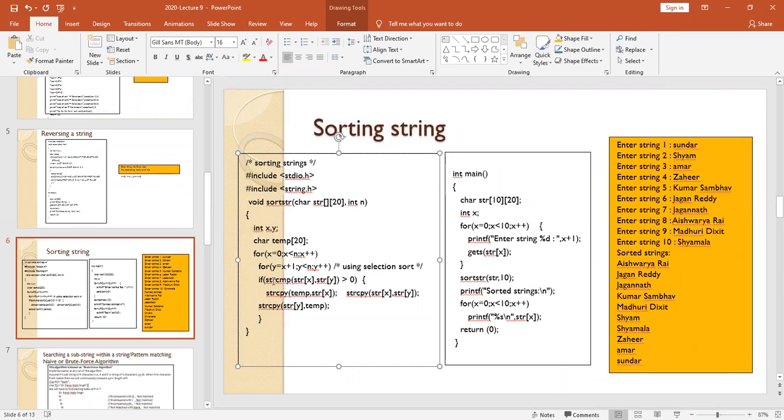Now you give the condition strcmp of str of x comma str of y is greater than 0, which means if it is 1, then you copy the contents of the first string to the second string using a temporary variable. So this is the program on sorting the strings.